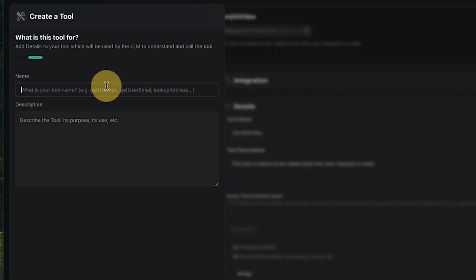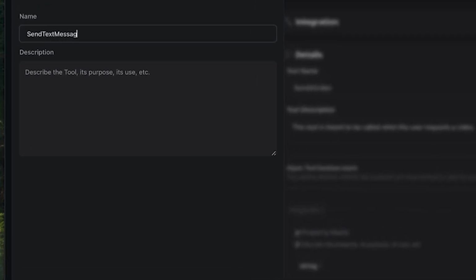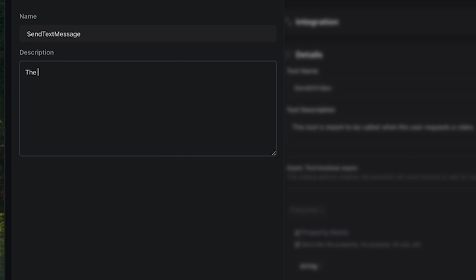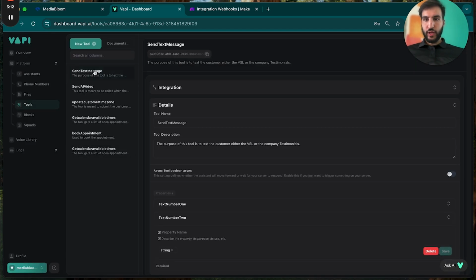So the tool name, let's call this send text message. The purpose of this tool is to text the customer either the VSL or the company testimonials. So let's create. There we go.